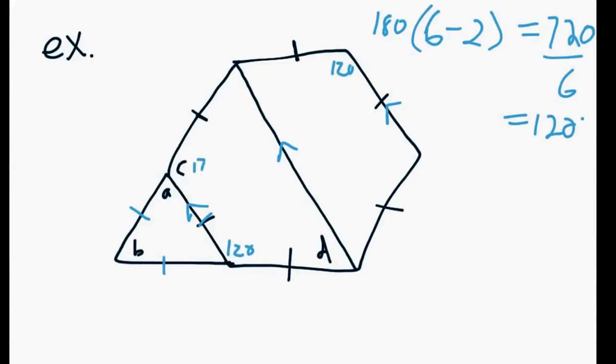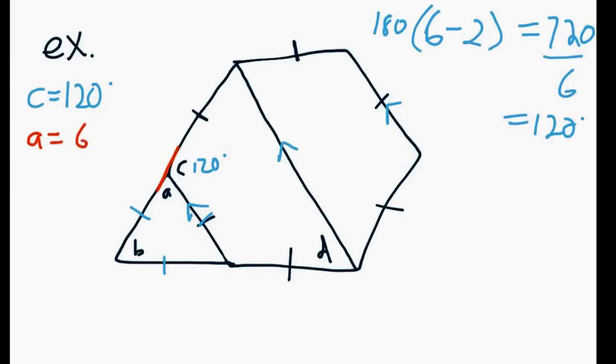So you can see that letter C is now 120 degrees. All those angles are 120. We could keep going around if we needed to, but all we needed to find was letter C. So C is 120. Now we can figure out letter A. C and A make a straight line, so that's the 180 rule. A would have to be 180 minus 120, which gives you 60. Because the triangle is equilateral, all three angles are the same. So if that one's 60, the other one has to be 60 as well, and this one would also be 60 if we needed to know it, but we don't in this case.